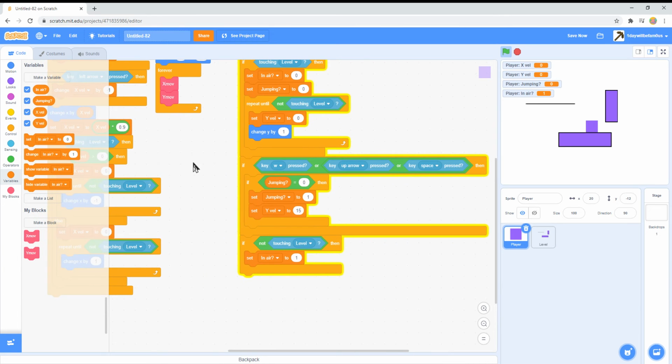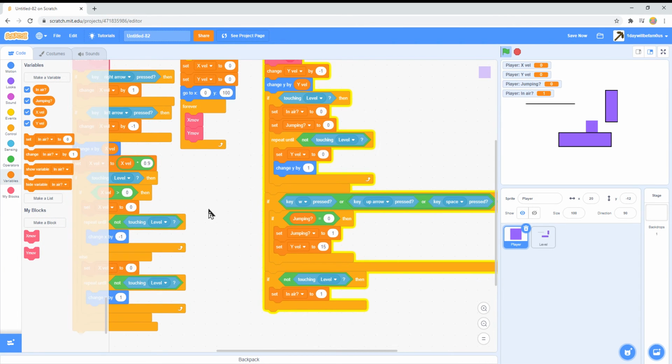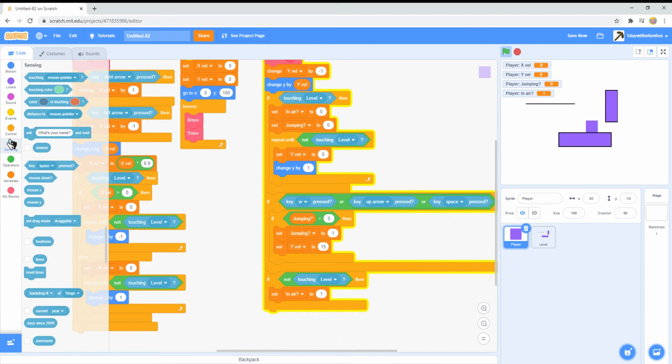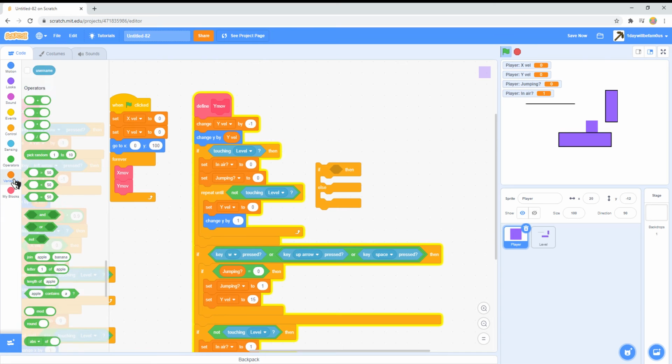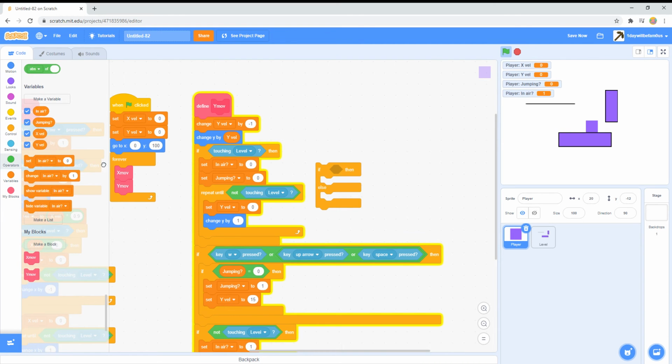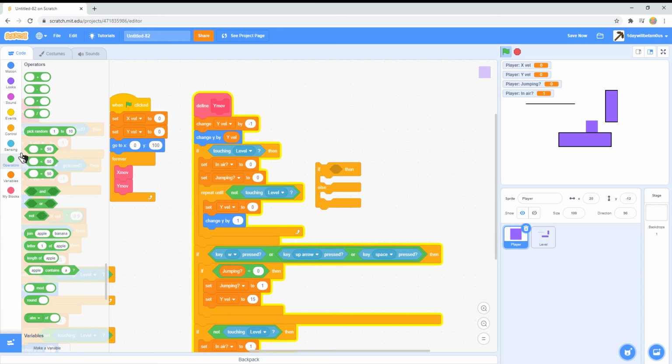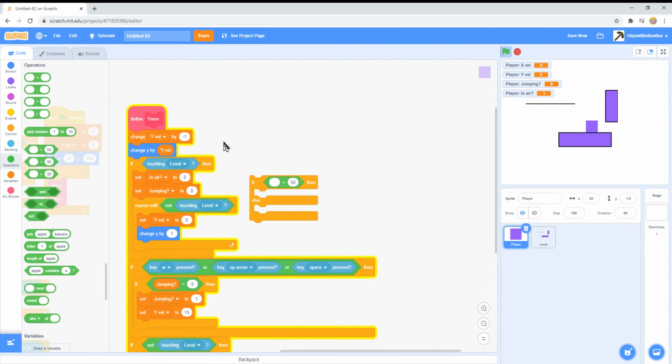But that is going to be an issue. Then there is going to be another issue. This is where the main issue comes in. As you can see, I already haven't added a set Y vel to 0 if it's touching the level.